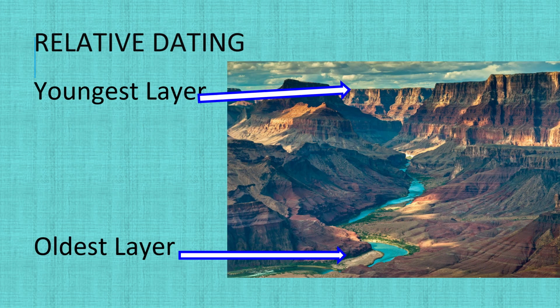So if you look at the Grand Canyon, we know that the oldest rocks are the stuff way down at the bottom by the Colorado River, and the youngest rocks are the things up at the top by the rim of the canyon. All right? And to add to our original horizontality notion, we do know that the river couldn't start eroding the rocks until after the rocks had been formed, right?